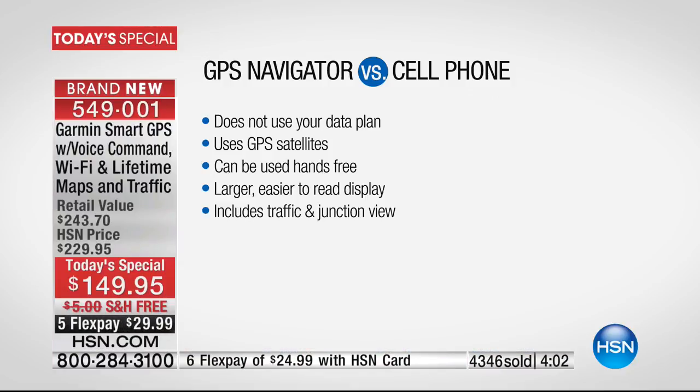Why? Because cell phones connect to cell phone towers. They're made here on planet Earth, and they're put here on planet Earth to connect your cell phone. Now, what's the difference with GPS? Your GPS, your Garmin, actually connects to satellites, so it never uses your data plan. It uses GPS satellites, can be used entirely hands-free, and it is that larger size compared to your cell phone too. And it gives you, we'll talk about the traffic and the junction view.